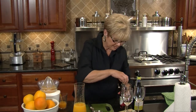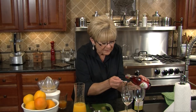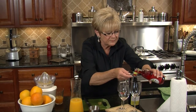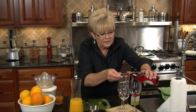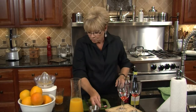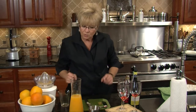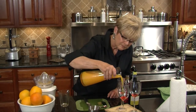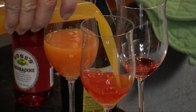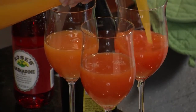And while we're waiting for that to come out, this is called a pink mimosa. The reason is I'm using some grenadine syrup, just about a teaspoon in each glass. The secret to a mimosa is everything should be in proportion equally. So I'm going to slide that orange juice right in there. I'm going to put my orange juice in first, and I'm going to go about halfway up. See how that's mixing the grenadine without even thinking about it.